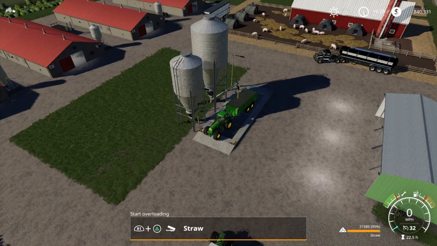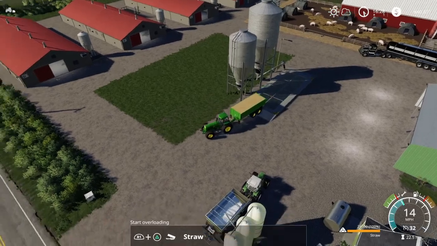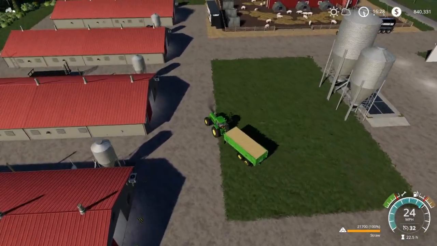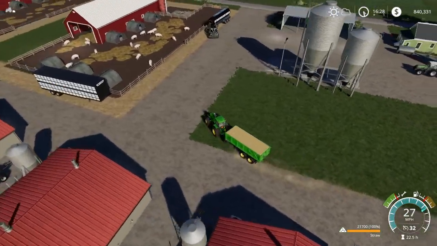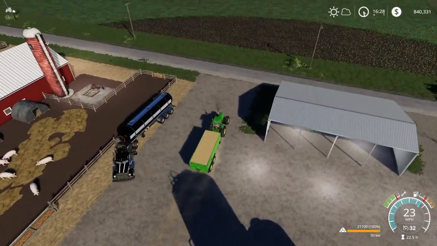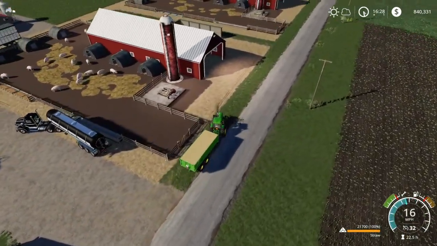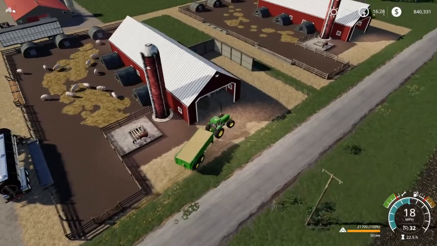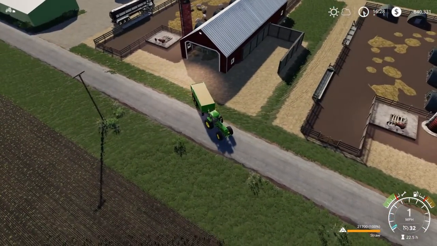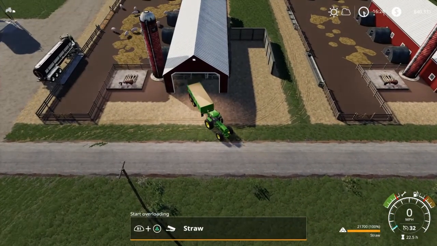So, see, you really only need a few bales of straw and maybe 20,000 of each to get started with 100 pigs. Now in seasons, it only lets you have 2 days worth of food.